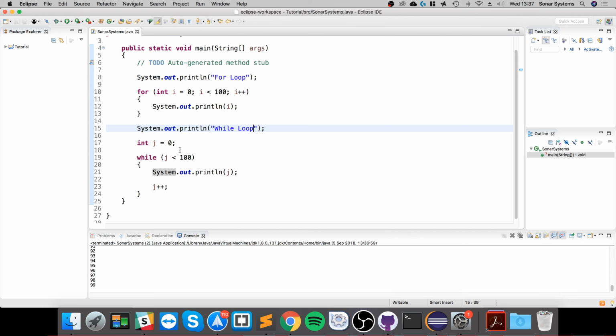The reason why you might use a while loop over a for loop is this. If, for example, this variable that you're using as part of the condition and maybe part of the incrementing as well, you may have this set up and created beforehand, and you may need to use it in the loop. If that's the case, instead of creating a new variable, then assigning it the value of the other variable that you want to use, and then maybe keeping track of that, because maybe afterwards you want j to be 100, and you want to keep using j as if it was 100, for that reason, you would use a while loop.